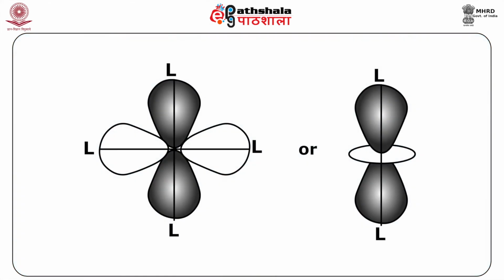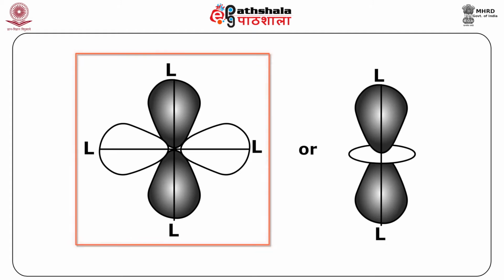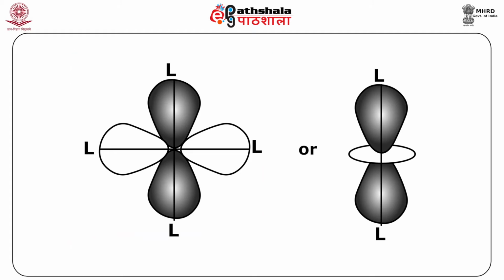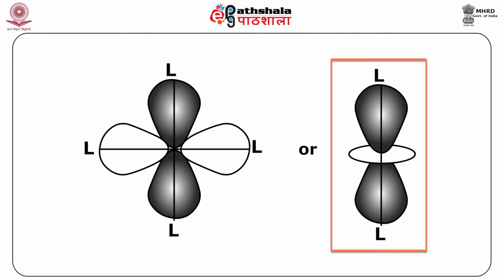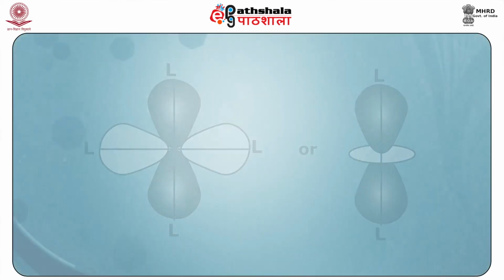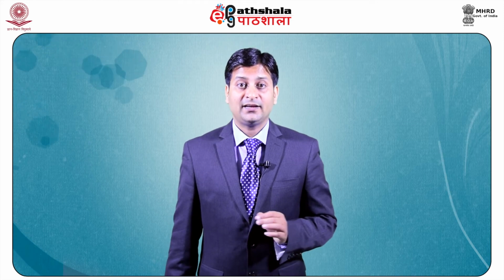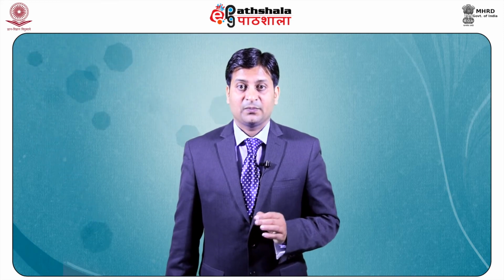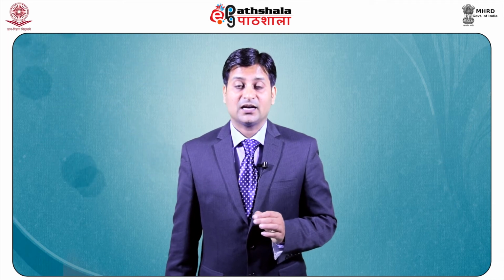So, what is the geometry of sigma type of orbital? It is the axially oriented x2-y2 orbital and the axially oriented dz2 orbital. So, when axial to axial transfer is taking place, the electron is going to the axial type of orbital of the other species. These kinds of reactions are reportedly slow. In addition, due to ligand steric hindrance, the overlap in the ML bond is also poor.